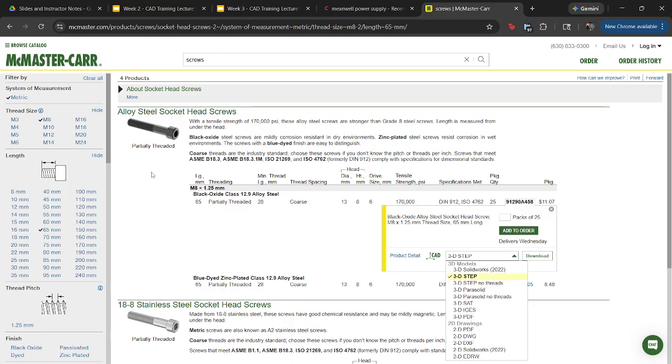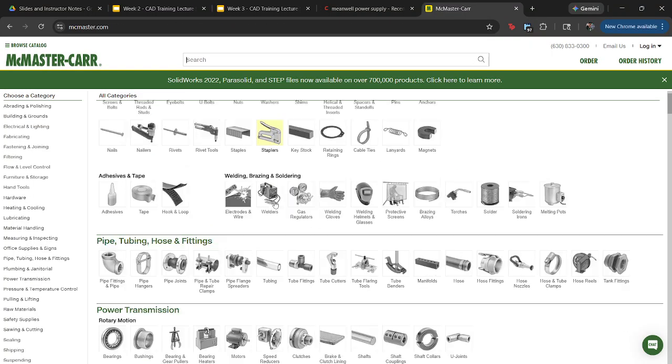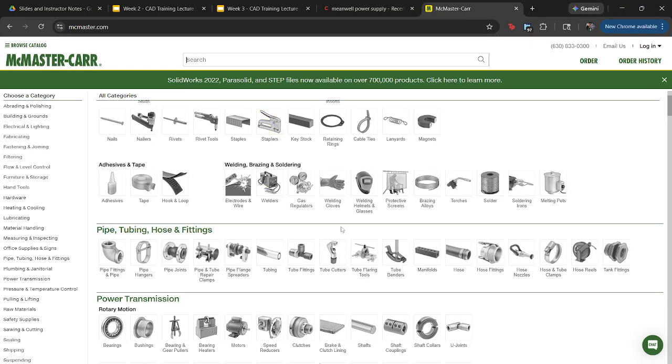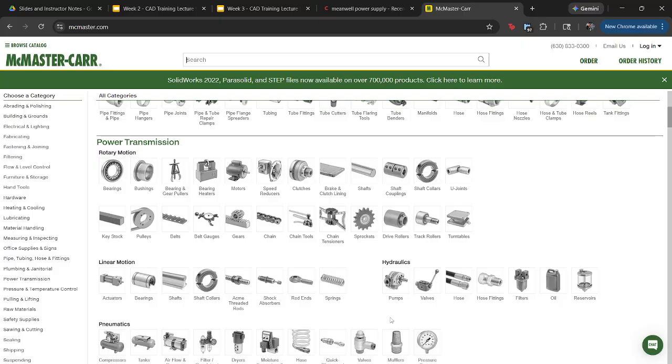Also, in past internships, a lot of companies like to buy from McMaster because their shipping is insanely fast, even though they're kind of expensive. I think at some point I modeled a mount for a tank. Not a shoot-people, kill-people tank, but a fluid reservoir tank.